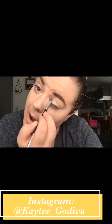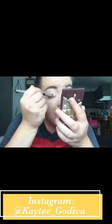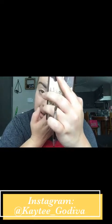So for my eyes, I'm going to take my Beauty Blender and our Beauty Benefits highlight powder. I use this color right here, and I just go over my entire eyelid. I'm going to use my mirror for this, guys, just because I don't want to mess up my brows. So just like that. And then I take my finger and lightly blend in the middle part. Like that. I don't wear a lot of eyeshadow, to be real with you guys. It's just never been my style.